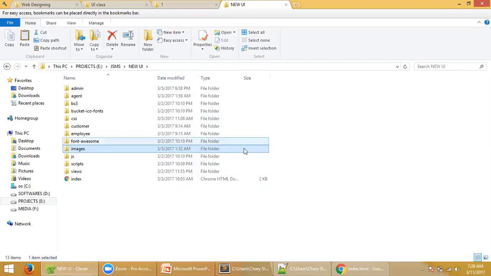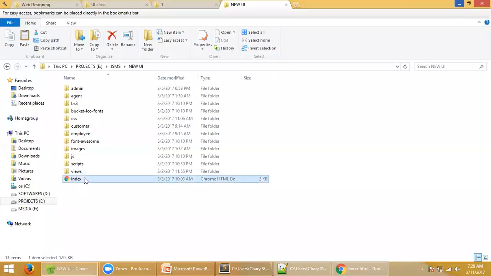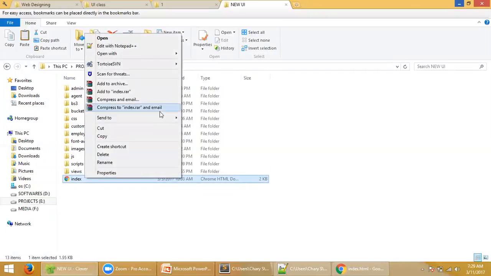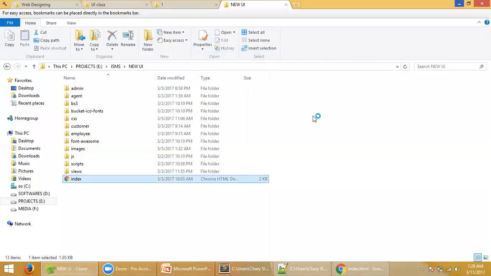Right? In real time also we'll use this architecture. It won't load here because it's an AngularJS application. From local, if you want to run AngularJS, we should open with Firefox only. If we deploy on the server, then it will open in all the browsers.